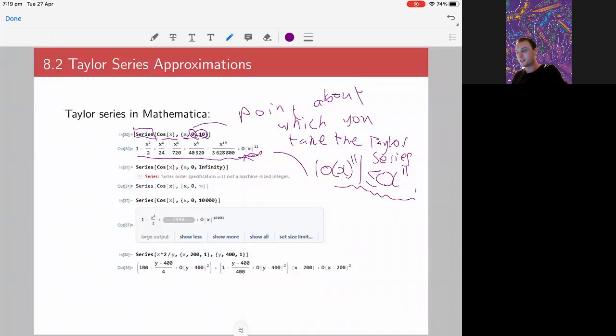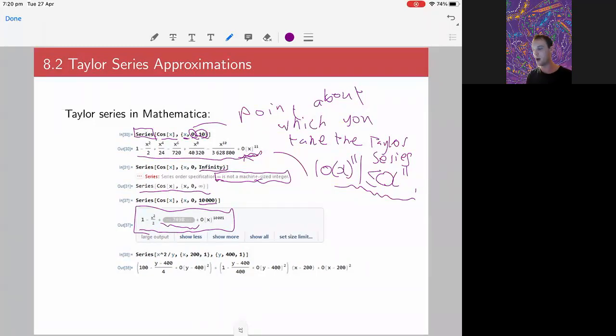Now, as I said before, you can't tell Mathematica to give you the whole infinite sum. I tried doing that just for fun to see what would happen. Well, obviously Mathematica is not going to be fooled. You're supposed to put an integer in there. Infinity is not a machine-sized integer. So that was a bit of fun. Because it doesn't want to do that, the output of that particular command was just the same as the input. Okay, well, I've done 10. I've done infinity. It didn't like that. Maybe there's another large number I can try. Yes, Mathematica will do it, but it's not going to be happy about it. It's going to tell you that there are a lot of terms missing in there. So that's fine. So this is how you can do a Taylor series in Mathematica.